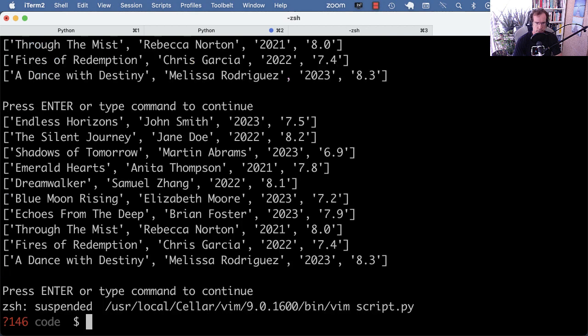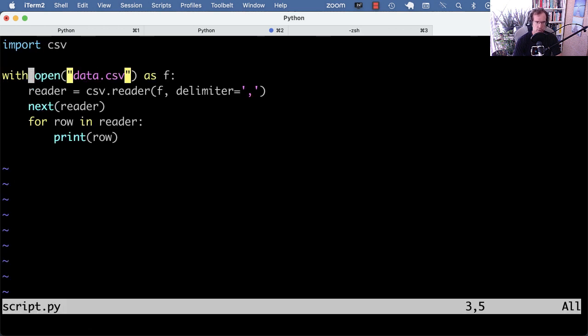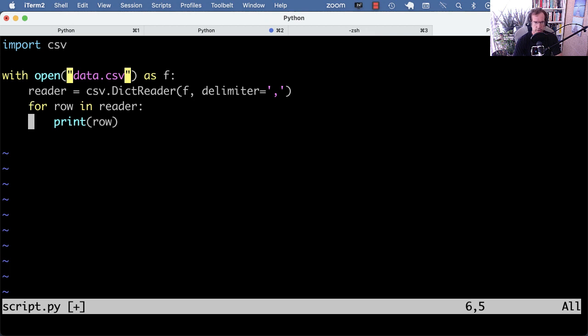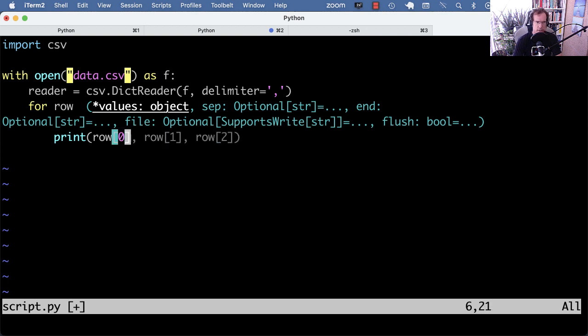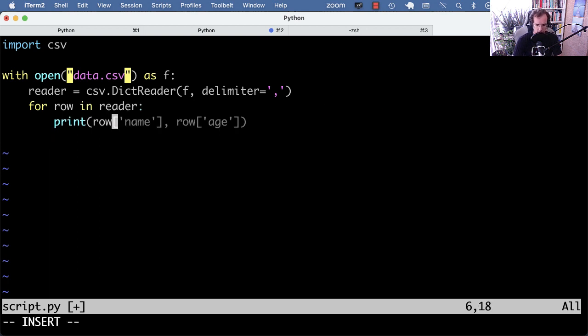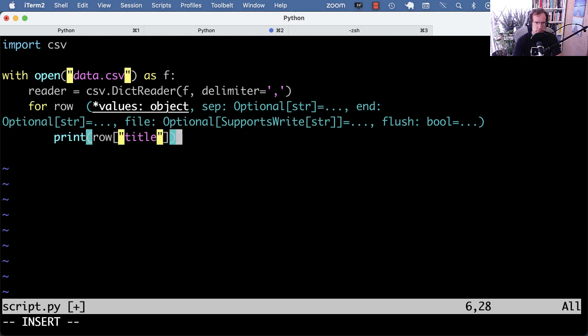But now we got a list of elements, and when you refer to list items you would use indexing, so you would have row and then 0, row 1, 2, 3, and that might not be very readable. So you could also use DictReader. Then I don't need this header skip stuff, and now we should get dictionaries for every row, so that's already nicer. Because now if I want to access the title, instead of doing indexing, I can actually do a dictionary lookup, which is more readable.